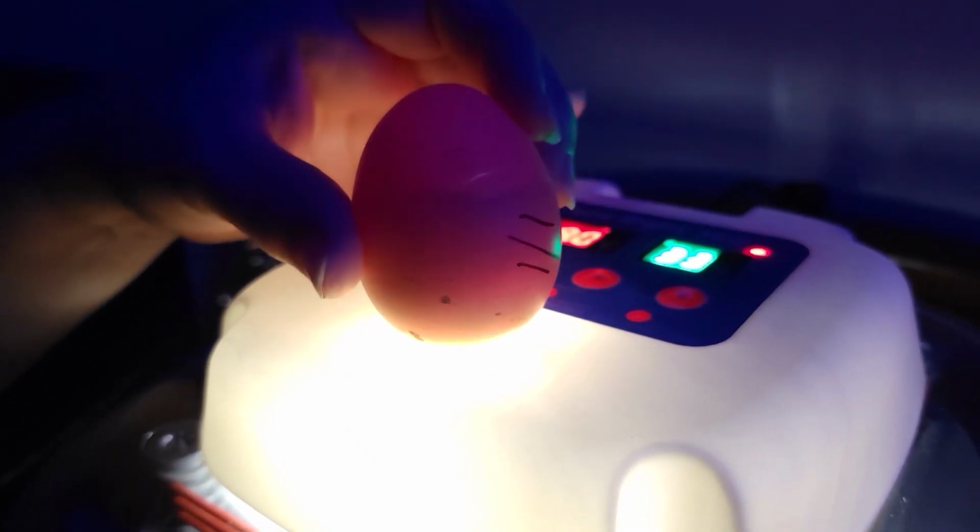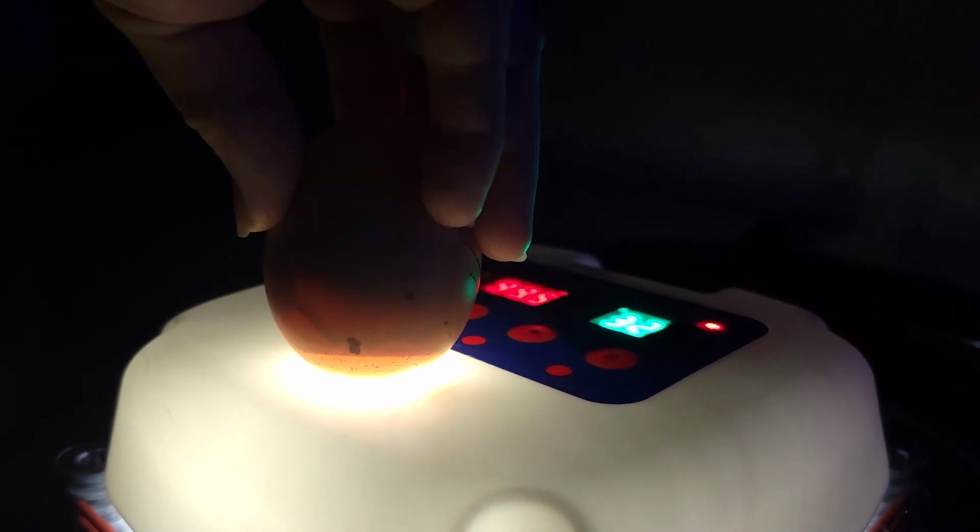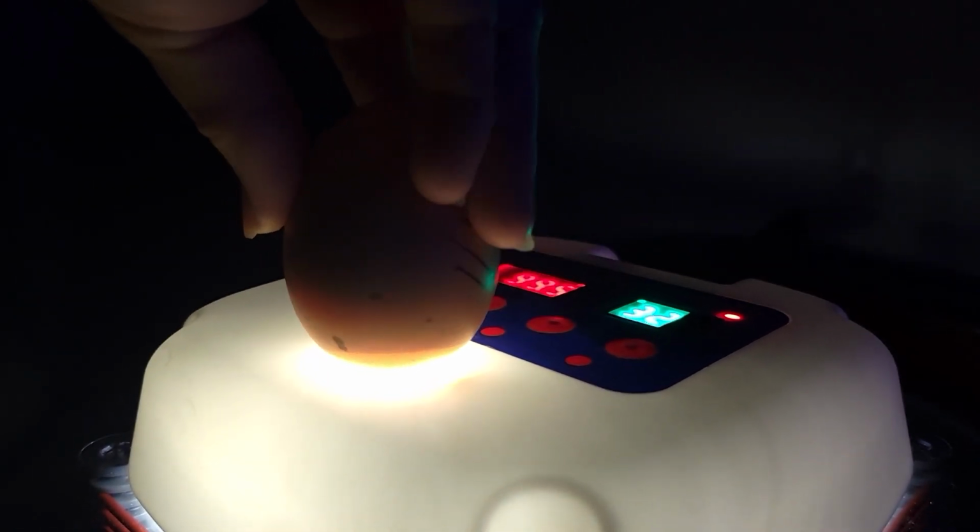By day 14, you will candle the eggs again. On that day, you should be able to tell if there is a viable living chick in the egg. Any eggs that do not have a viable chick will need to be disposed of. If they are not disposed of, these eggs will begin to rot and could bust and contaminate the other eggs.